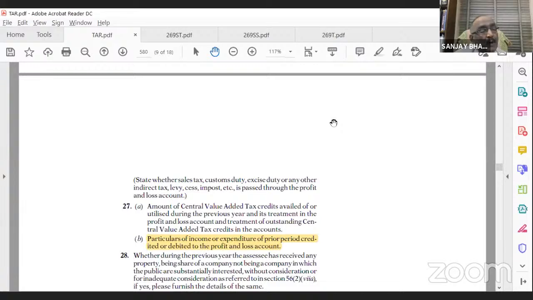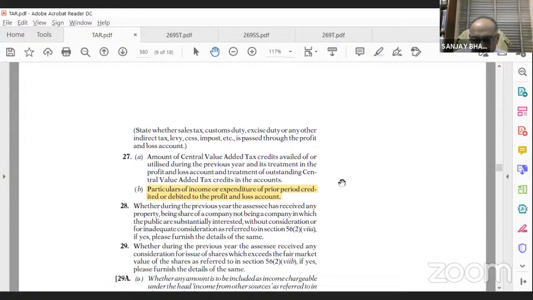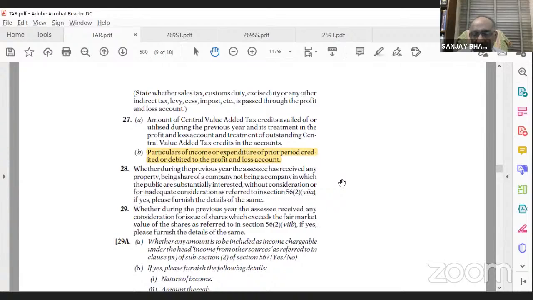My number 2 observation is this: when we were discussing 27A and 27B, I think Mr. Chaparia asked what is the connection between those. There is no need of a connection. It is just 27A and 27B. There cannot be any connection.